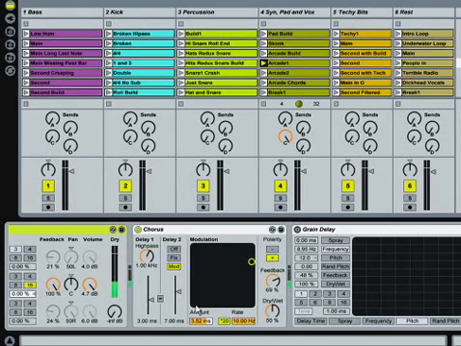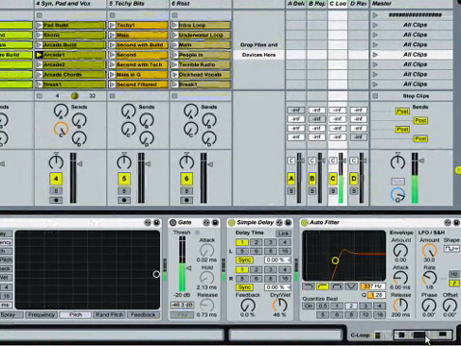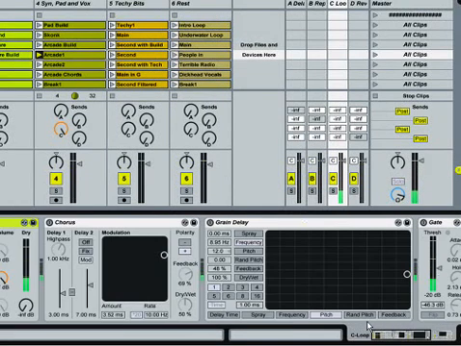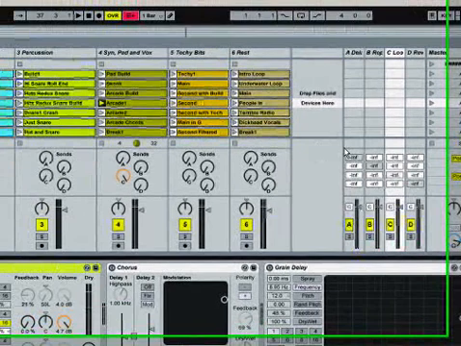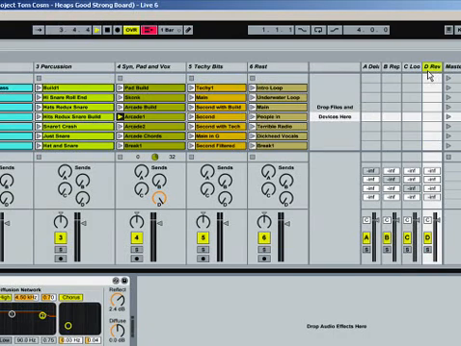So if I push O, it turns on a chorus. Crazy sound. L just messes with the sound. Turns on a gate and a grain delay. And the comma key does this. And again, make sure you push 9 to turn that off again, or else it'll just keep looping indefinitely. And the final one we've got is a very simple reverb. So we see it here.